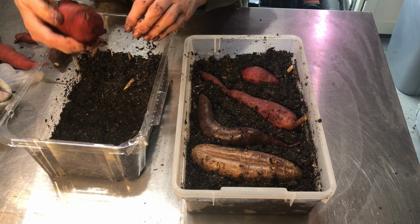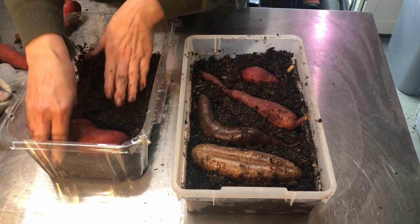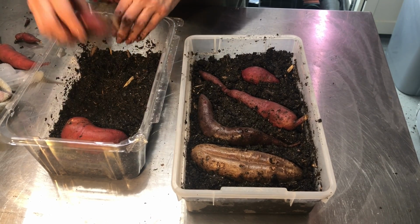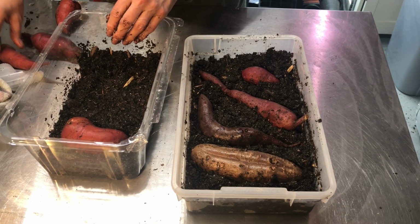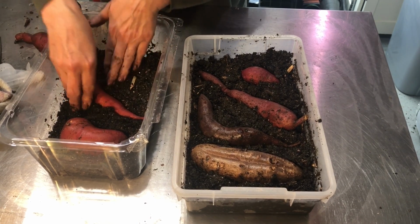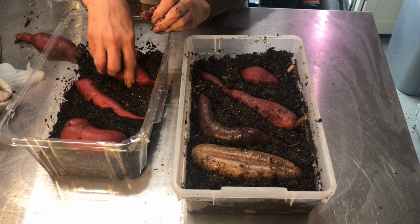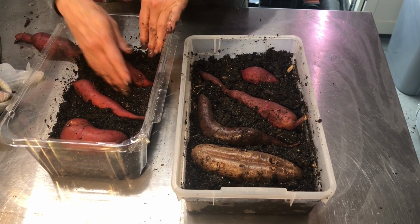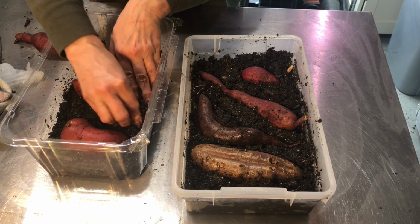This is my favorite. It is just the orange sweet potato. Not sure of the variety. I probably should be, but it's just one that I like, and it has done well for me, as you can check out in the video of where I grew sweet potatoes. I grew this same variety for 2 years in a row, and I really like it.